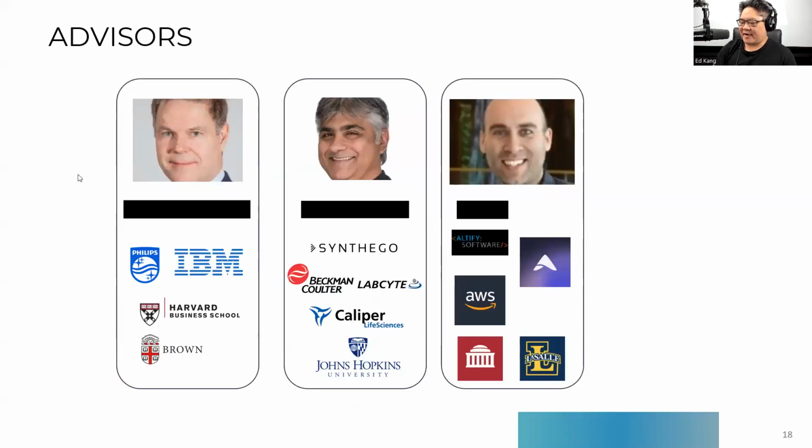Same thing with your advisors. Let's get some bullet points in there. Fancy logos, but I don't know. Are you one of the partners, early investors at Amazon? What's going on here? So get some titles and bullet points to explain what your advisors do, to show the investors that you've attracted some high-powered advisors, which is another sign of traction.